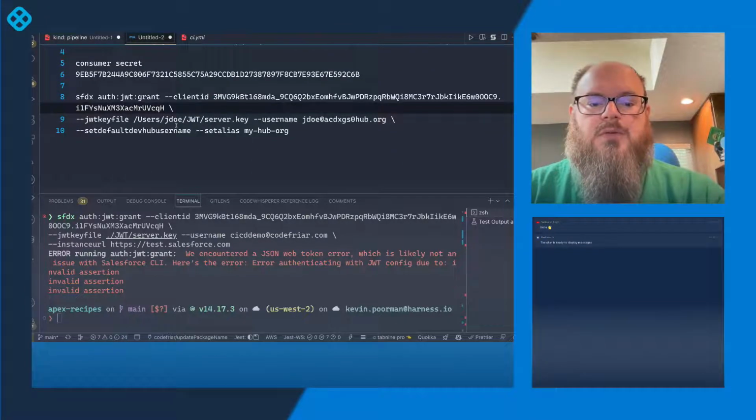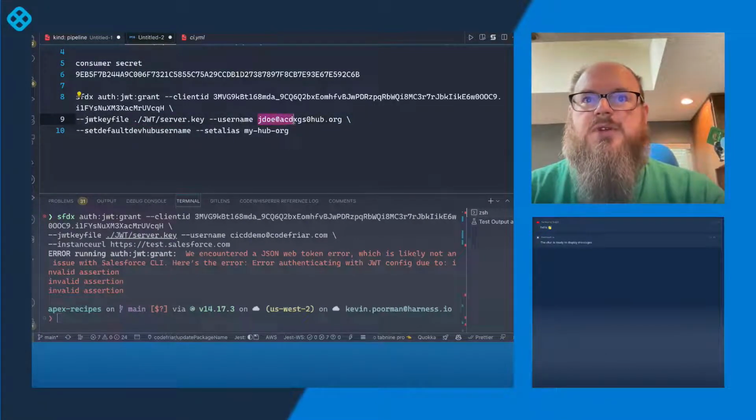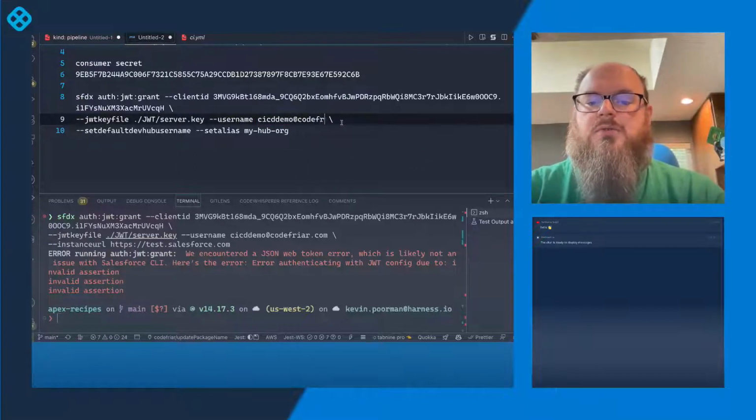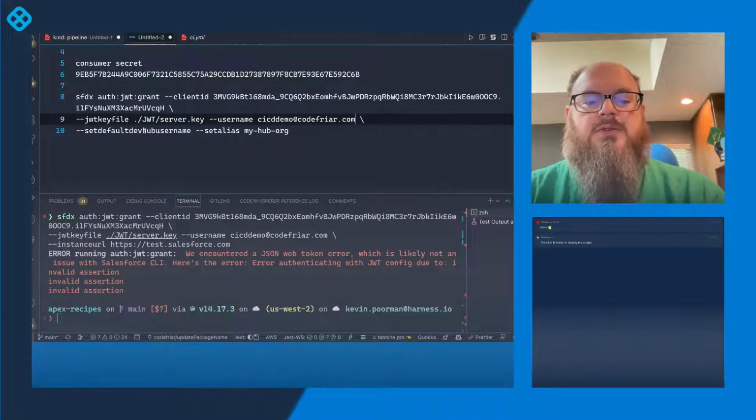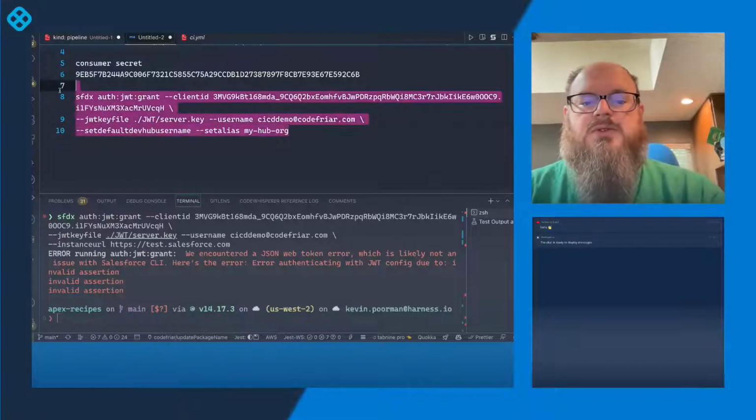And this is still just JWT server.key. The username is going to still be our CI/CD demo, and the default Dev Hub username, my alias is going to be myhub.org. That's fine. So let's try this.